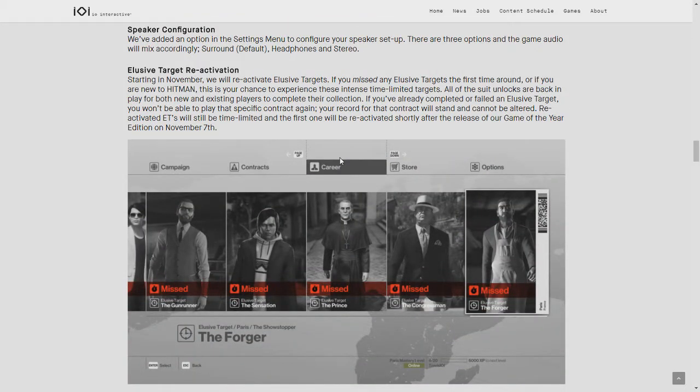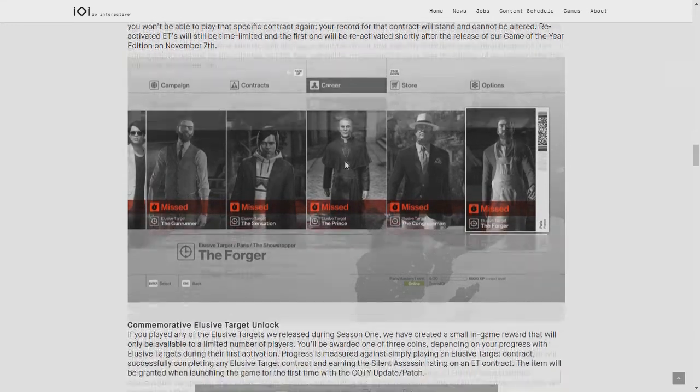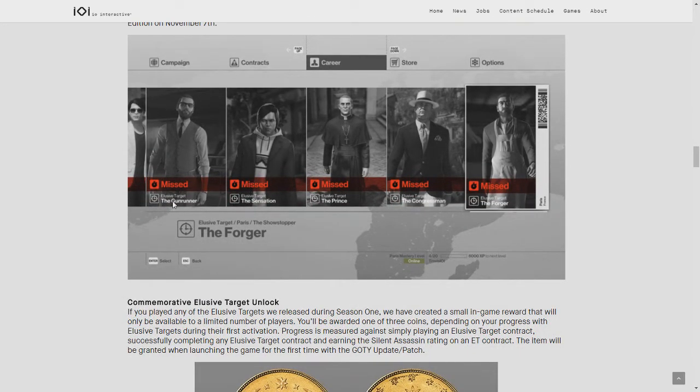So starting in November, they will be reactivating Elusive Targets, but you can only do the ones that you have missed. As you can see here in this picture, these targets are all missed, so he'll be able to replay them. If it says failed, that means you won't be able to play it.